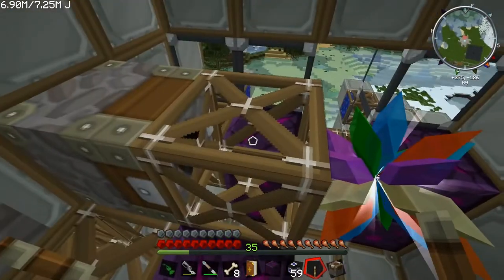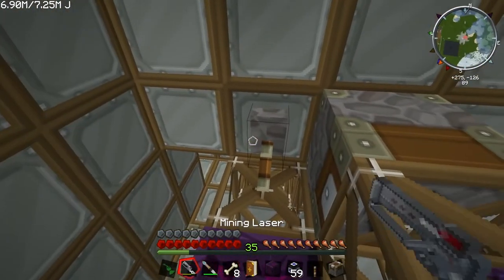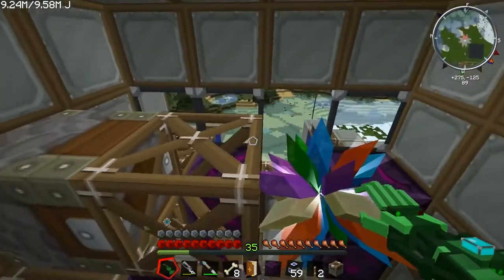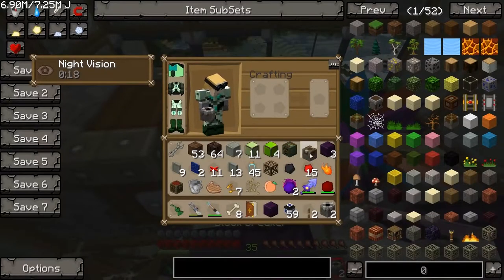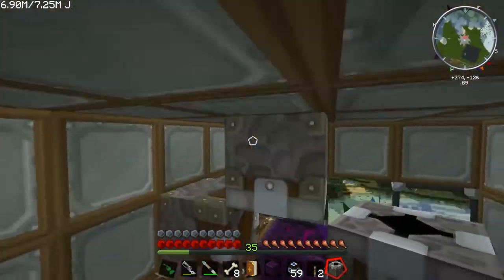But where's the breaker gonna go? Above it? Holy crap, this is complicated. Above it should work. Maybe. We'll try the block breaker above it, which has to be there.